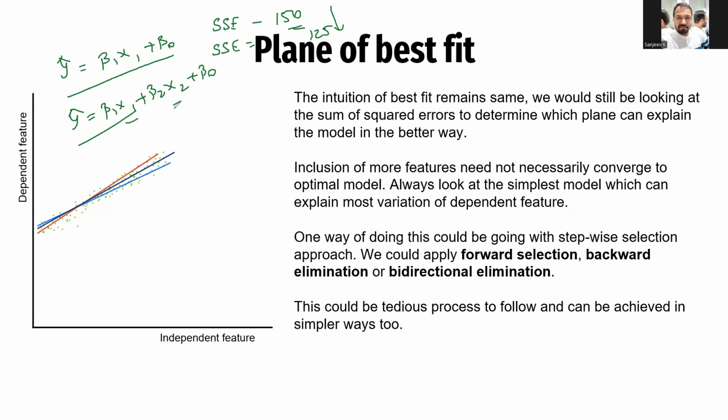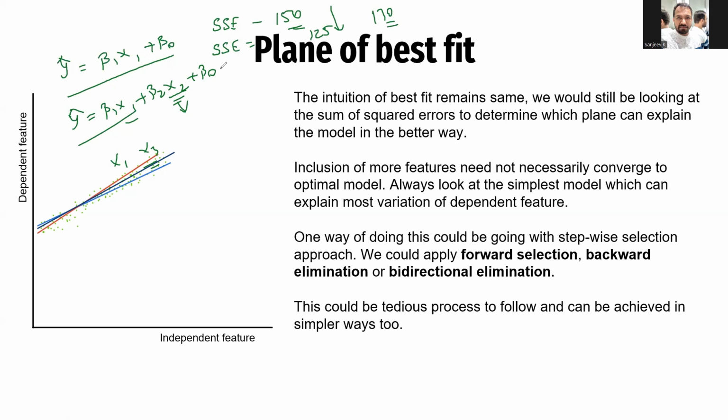Okay, let us say when you added x2, instead of SSE as 125, maybe you got 170. So in this case, because by adding x2 the errors are increasing, you will remove x2. Okay, and then you'll try with x3. So if the x1 x3 combination is much better, then you'll stick to the model which is x1 and x3, and probably it is having a lower SSE. So you have to find a sweet spot where the sum of squared errors is low.